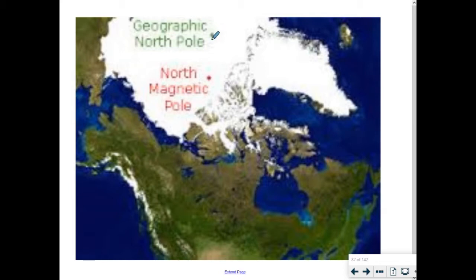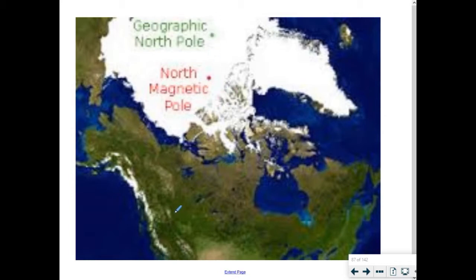Okay. Geographic north is based on the fact that Earth spins. You guys know how Earth spins on its axis? That's what the geographic north pole is based on. Unfortunately, the north pole of Earth's internal magnet is not in the same spot. So even though Earth rotates on its axis, the magnet itself is slightly off. Now the good news is it hardly matters. The distance between these two locations right here is not all that much.